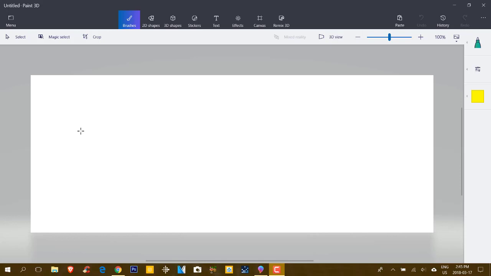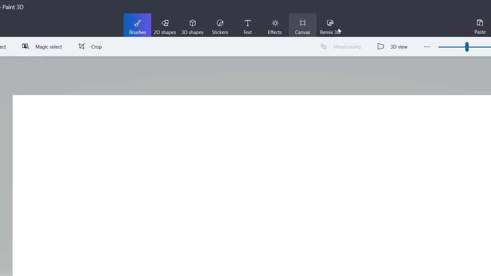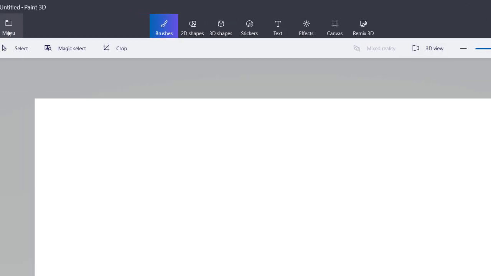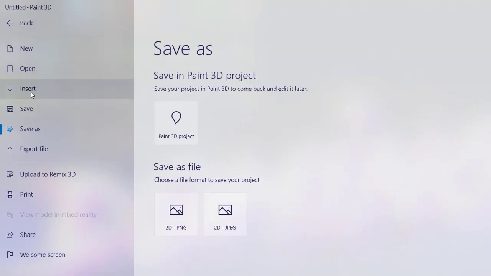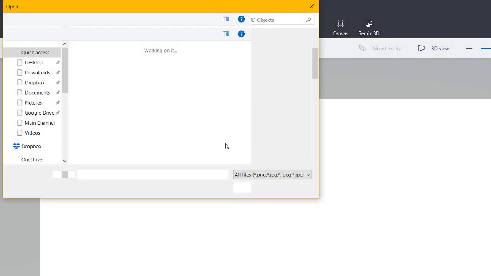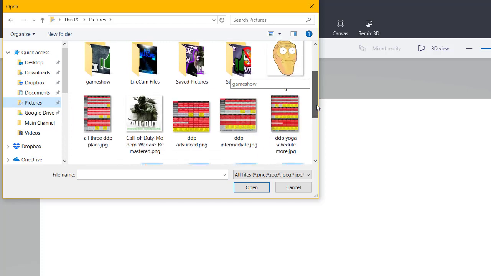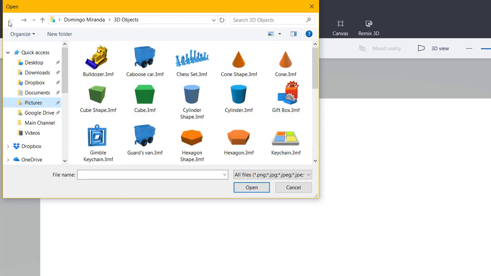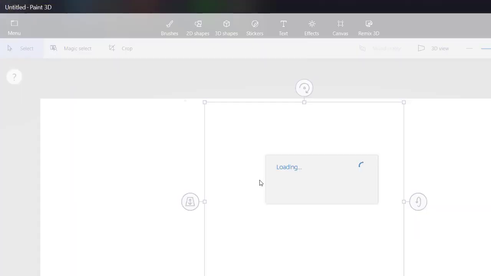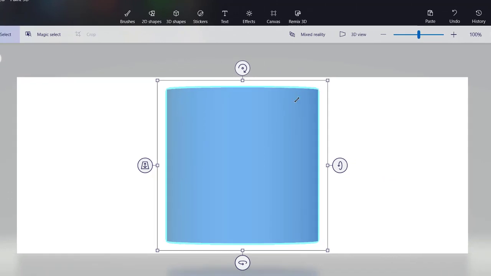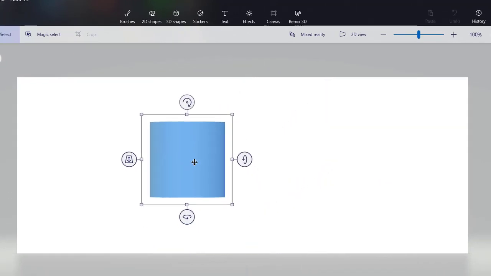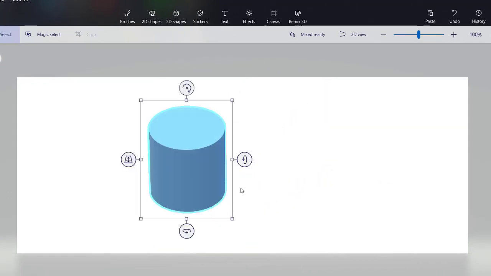One of the comments that I got was, how do you copy an object and paste the copy next to it? Let's say we're going to insert an object. So what we're going to do is we're going to go to our menu, and then we're going to go insert. And then, let's use an example. We are going to insert an object. That's what they wanted. So let's insert a cylinder shape. So it'll load the cylinder shape, and then we got it, and then resize it, and then we can curve it however we want. Copy an object and paste the copy next to it.